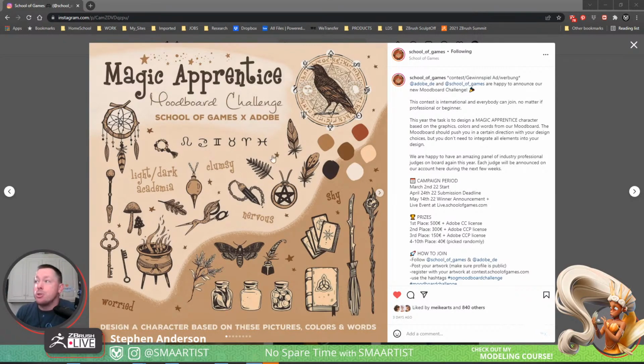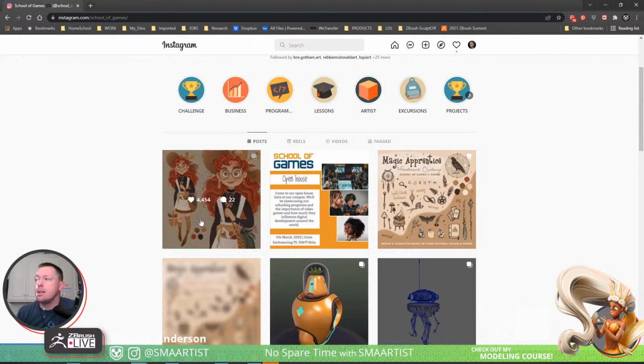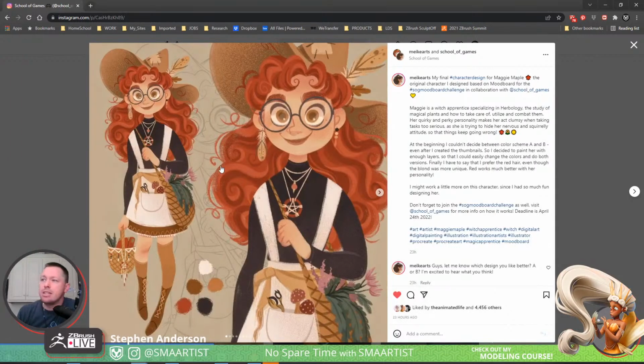And if you're interested to join, this is the theme. It's Magic Apprentice. It's a mood board challenge. So there isn't anything specific that you have to do, you just use these items as inspiration. There have already been several cool pieces done based on this. You can see this is the piece that my friend Micah did.